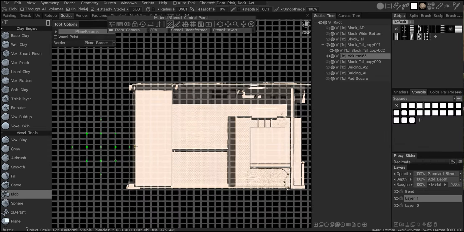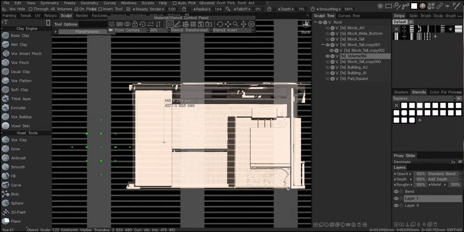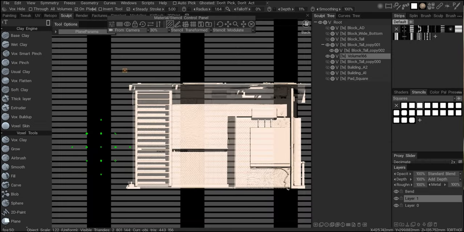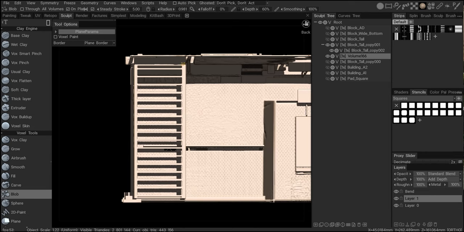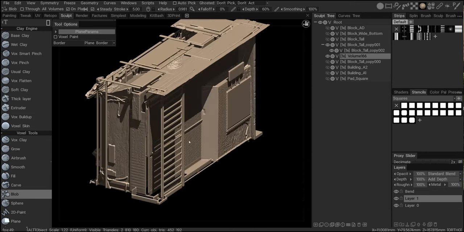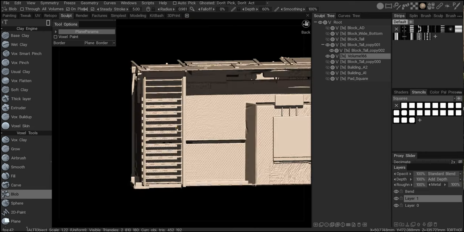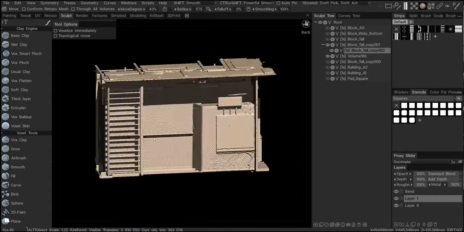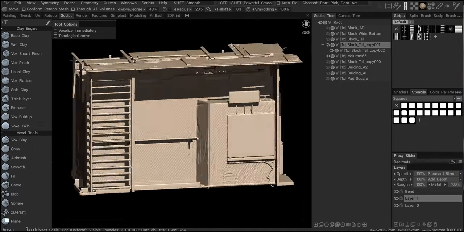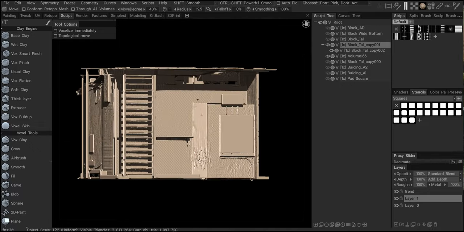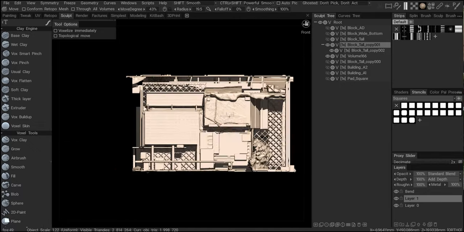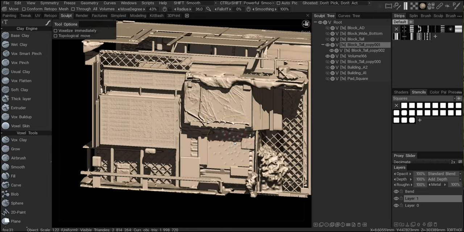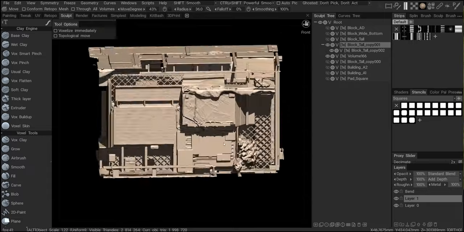So I decided to create just a standalone piece. With the stencil I create this grill that could have been used to plant ivy. Could be a decorative piece that creates shadow. And again, I'm trying to create this kind of slime and sludge using this brush that really melts stuff down, which is pretty cool. Really cool effect.